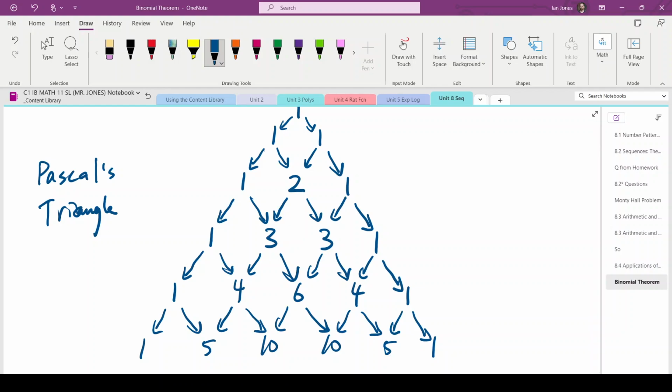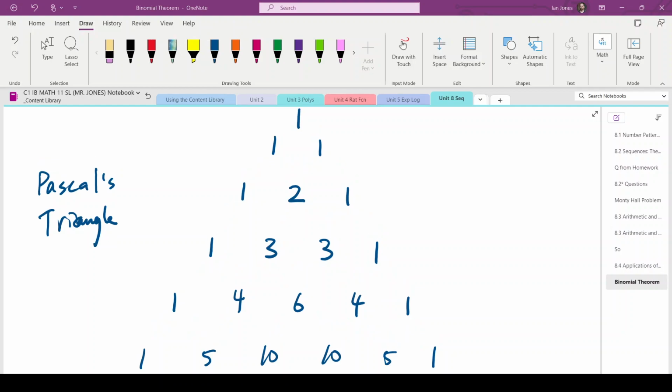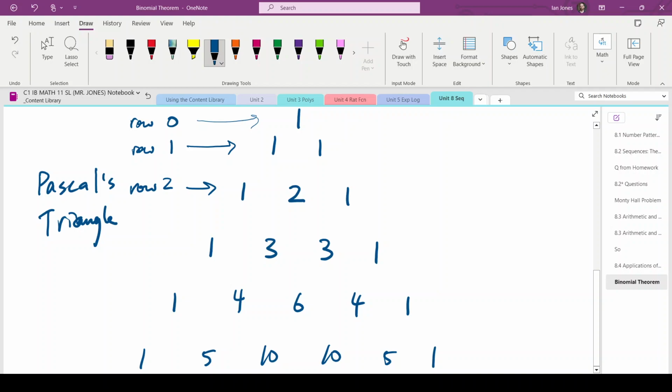So I'm going to erase the arrows and clean this up a little bit. That looks better. All right. Now this is, in fact, a recursive pattern. In fact, it's a sequence of sequences. Watch how I number it. So this first row, I'm going to call this row 0 instead of row 1. Okay, so that's row 0. Row 1 will be here, row 2 is here, and so on. Okay, so that's the first thing. And then I'm going to take diagonal columns and count them off as well.